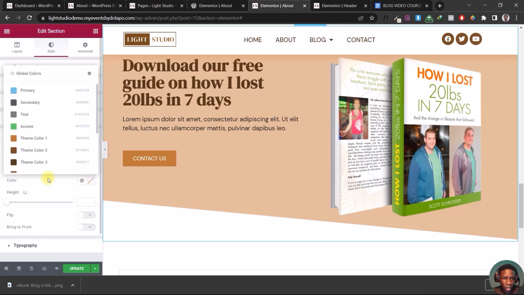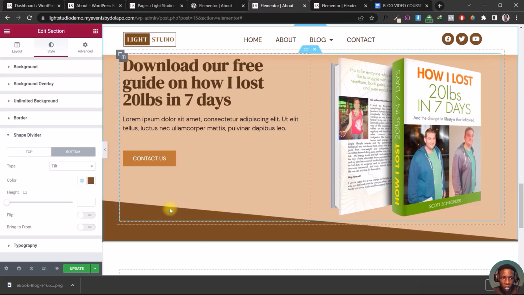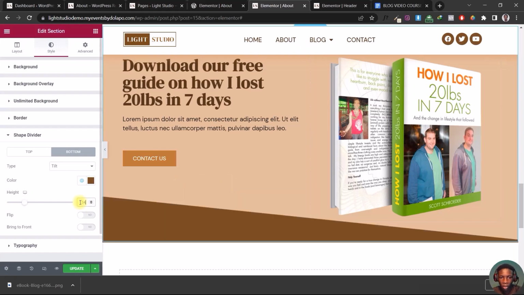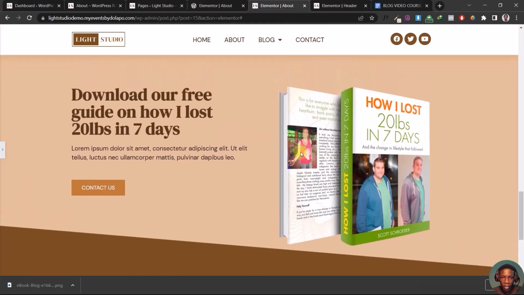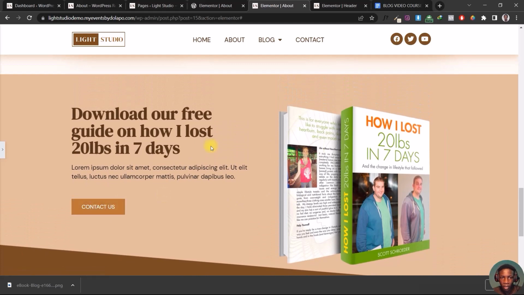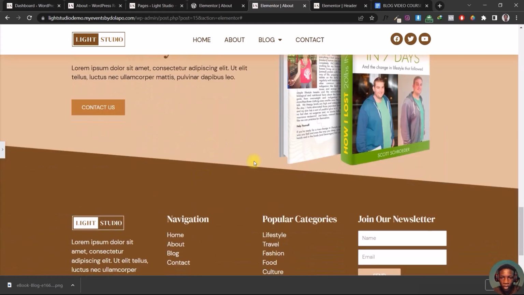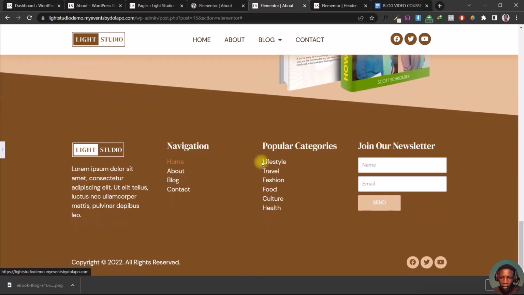Then for the color there, we want to change it to this color. Now for the height, we'll change the height to 134. So when we close this now, you see that nice effect there. See how beautiful it is now with the footer here.